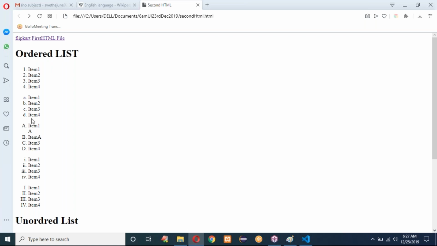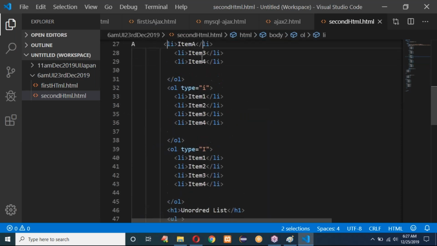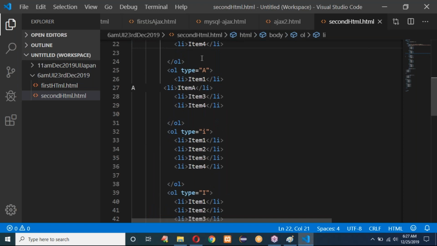If you specify small a as the list type, it is small ABCs and this is capital ABCs. Why is it coming on the next line? Somewhere we have written wrong. So in this beginning, capital ABCs. Unordered list and list item. List type is capital ABC and list item here.